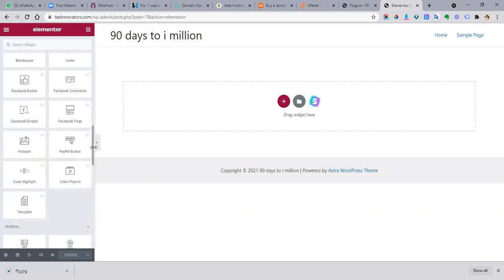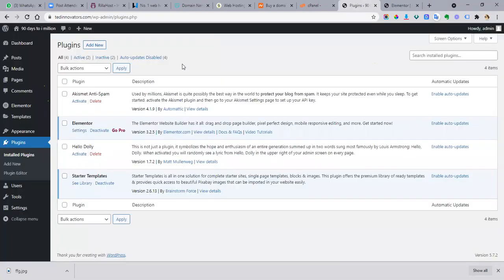Okay, I can't have a PayPal button, Facebook, all those things, just in case I want to. For your free version, for a sales page, you might not need it. However, there are some instances you want to do one or two things, and only the Pro version can give you that. So I'm going to install the Pro version, which will be sent to you guys. So I'm going to click on Add New. I'm going to upload it. It's okay.